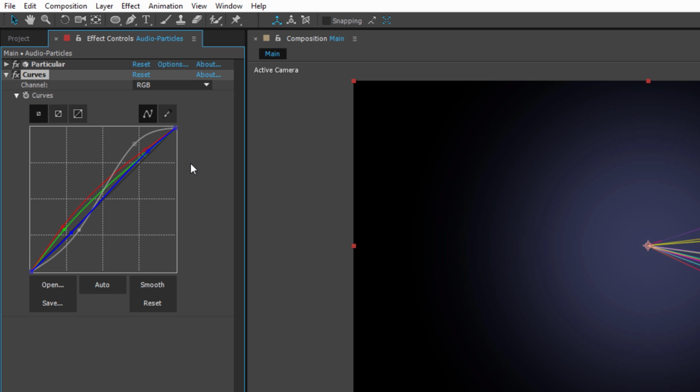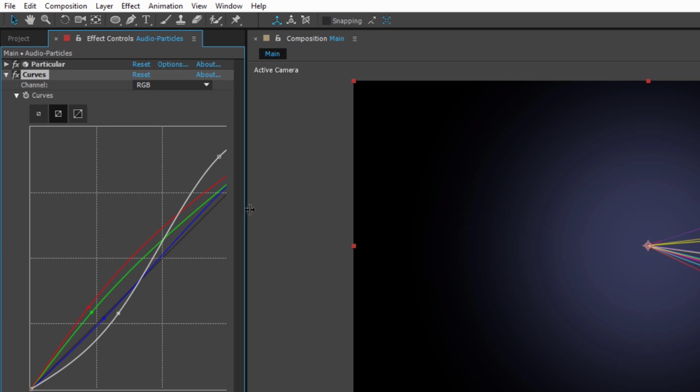Okay, so these are the settings that I have. As you can see, RGB goes right here. Here are the points. So if you want, you can adjust them as I have. It's not that hard. And red goes here. Green is here. Blue, and I don't use alpha. Okay, so you can better see it.